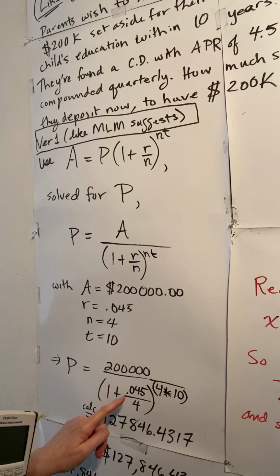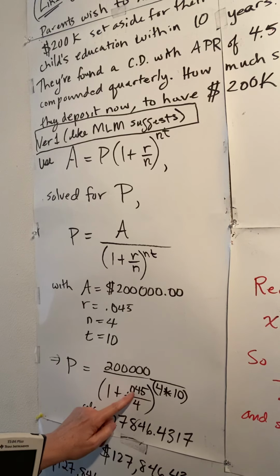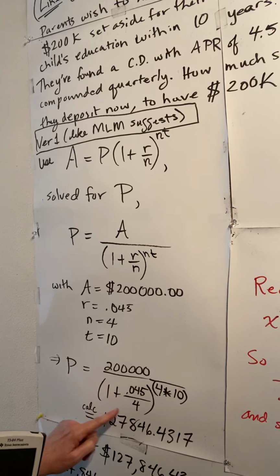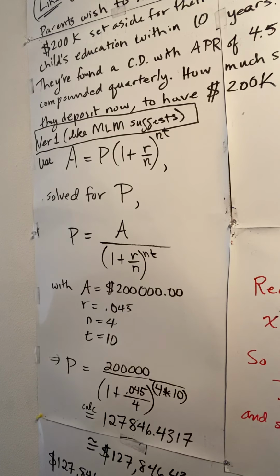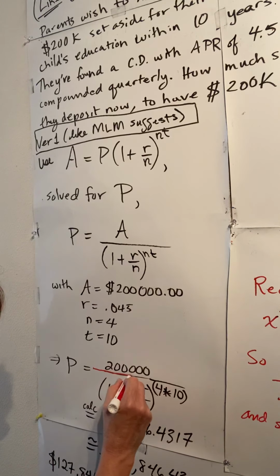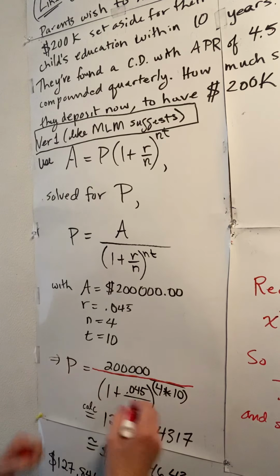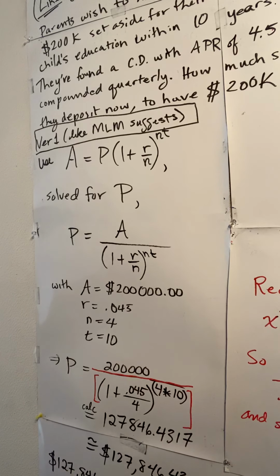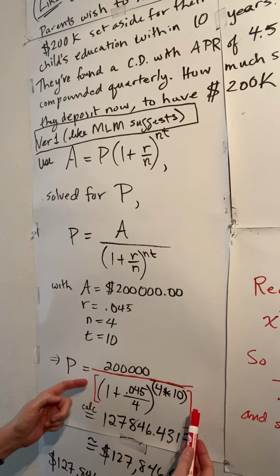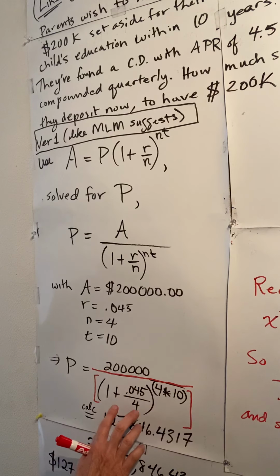To enter this, I would first start with the most complicated part, which is the 1 plus the 0.045 divided by 4. That's inside that set of parentheses. Whenever you have a big fraction division symbol like this, that long line suggests you're supposed to divide this by all of that. So it really implies that there's another set of parentheses there. PEMDAS says when you see parentheses or grouping symbols, go inside and look for more parentheses. Here it's an exponential expression. We always have to enter the base before we enter the exponent. So that's where we're going to start.